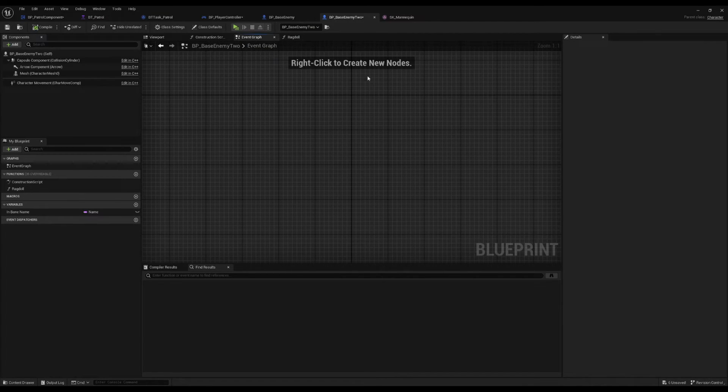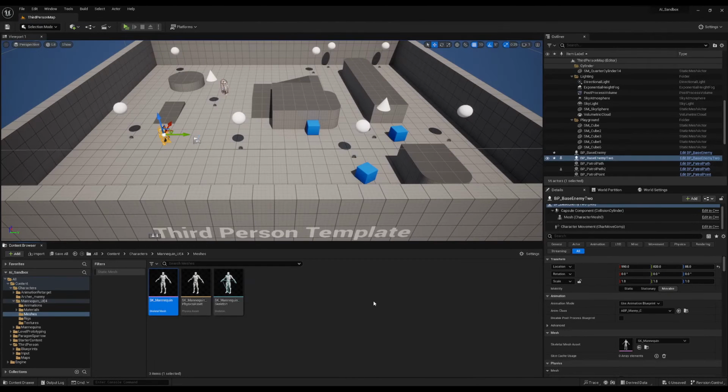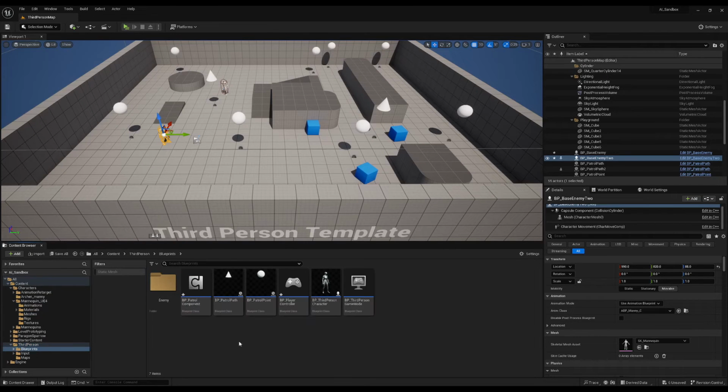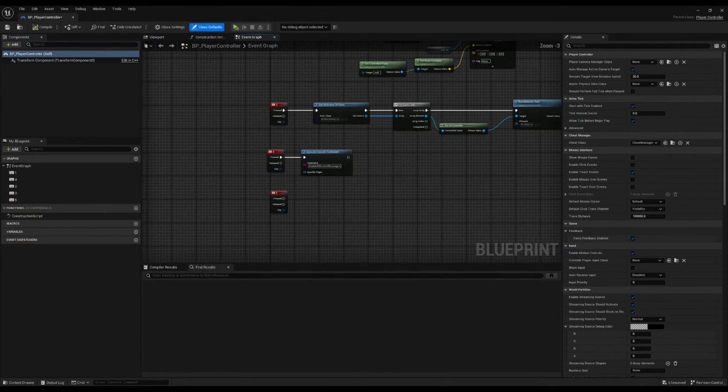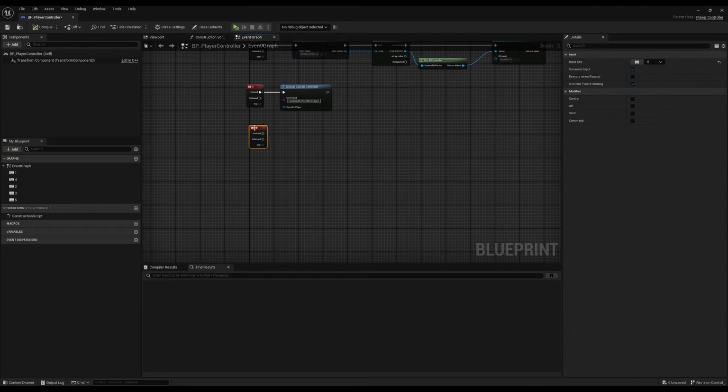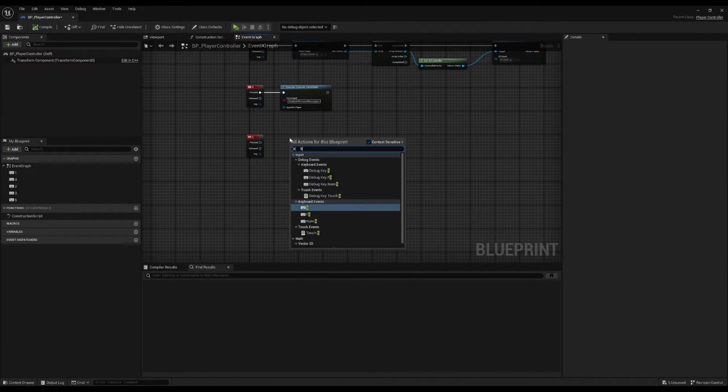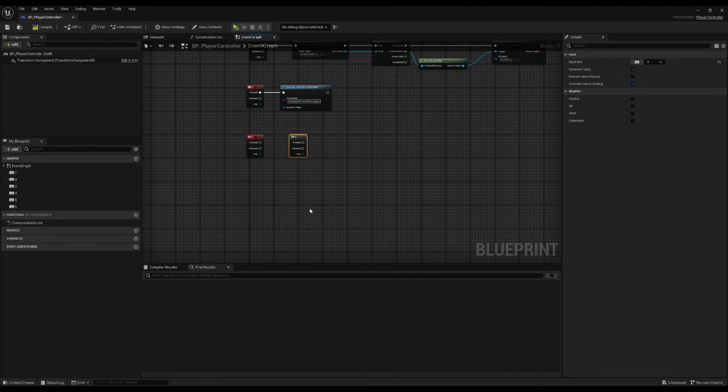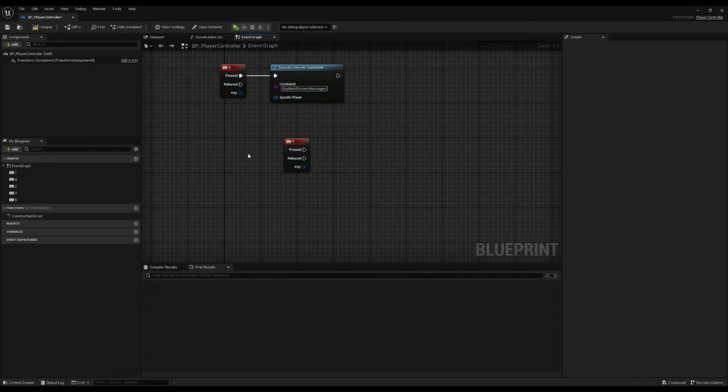We need to call it, and I should close all this out first. I'm gonna close all that out so you're on the same page. In our third person blueprints, this is a third person template project, by the way. I probably should have mentioned that. Go into your player controller and create one of these pins. If you type in the number 5, you'll have a keyboard event 5. That means when you press the keyboard 5, something will happen.